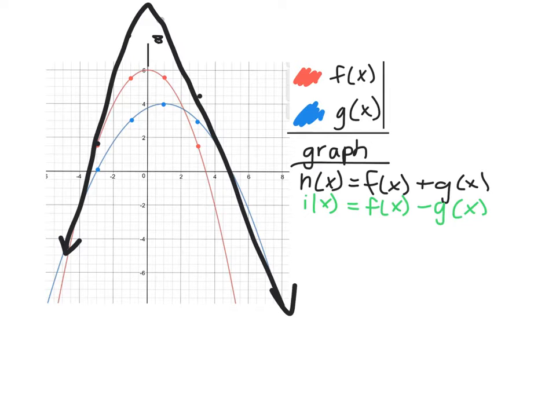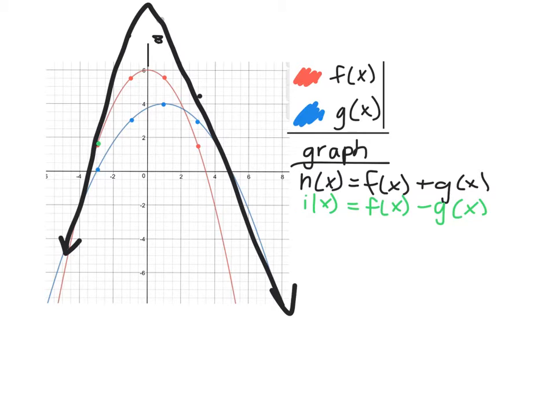Then same thing for the i of x function, which is our difference function. Instead of adding the corresponding y values, we just subtract them. So for that original point, 1.5 subtract 0 still gets us that value of 1.5. Make sure you are careful. We are trying to find f of x minus g of x, which remember is that red line minus that green line. So we need to take the y value of the coordinate of the f of x function and then subtract the g of x function. So that would be 1.5 minus 0, which still gets us 1.5.